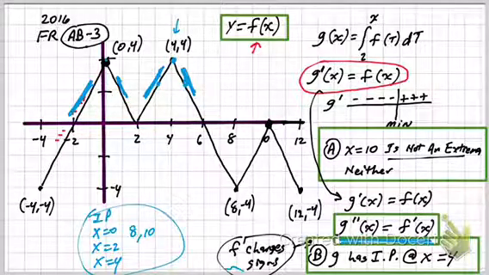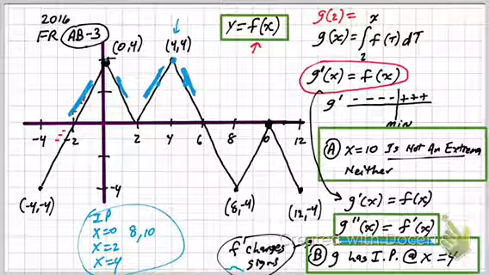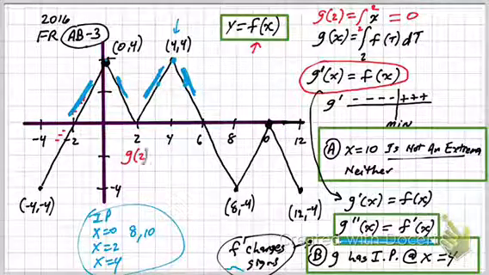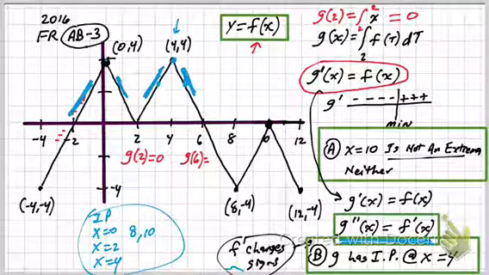I'd like everybody's attention up here. If I had to do G of 2, what would that make this integral? 2 to 2. Would it make it 2 to 2? Harris knows that if the bounds are the same, the integral would equal 0. So do you agree that G of 2 is 0? Yes? Can you tell me what G of 6 is?